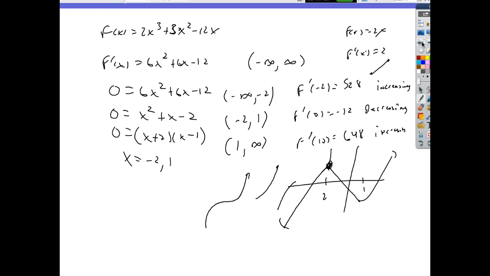Then use your graphing utility to confirm your results. So you're going to throw it in your calculator and look at it and make sure that everything you said is true. Thereby cutting down the amount of time I have to say whether that's true or not, because you're going to look at the calculator and say, oh, I'm right.